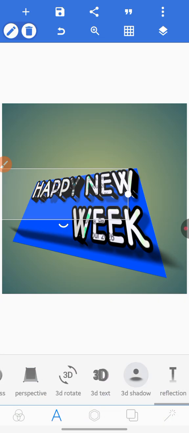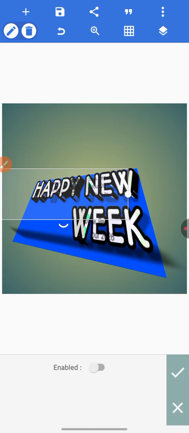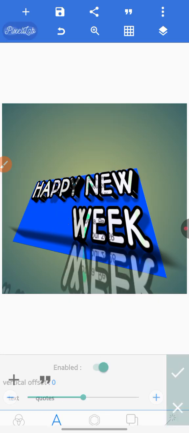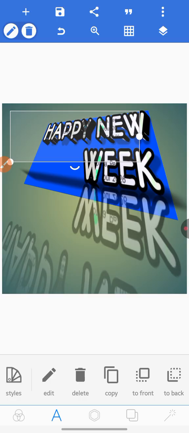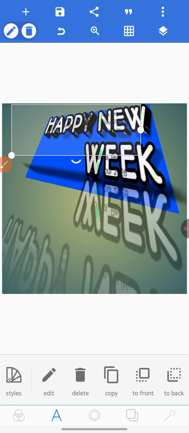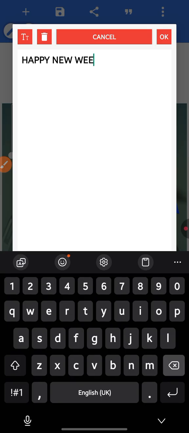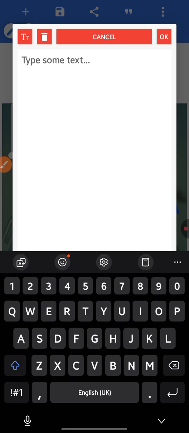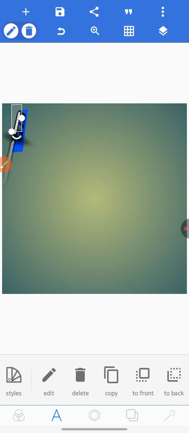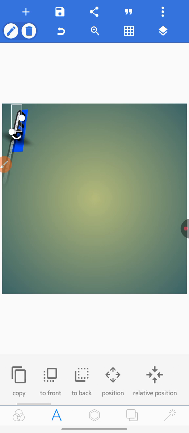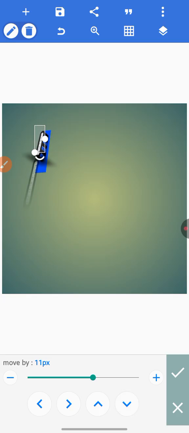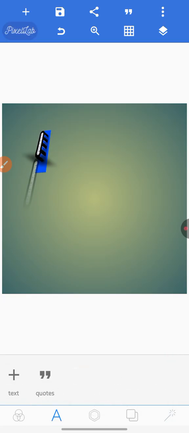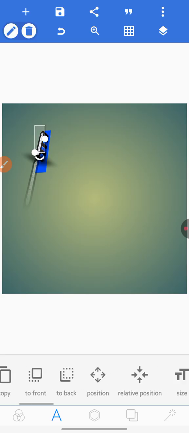You understand? But all these things are actually reflection, like you reflecting your design downward. Let me move this thing upward, as you go to reflect it downward. You understand? That's one of the examples of reflection. Let me move this thing. You can see how we reflect it. Let me use positioning. You can see I reflected it. So this is one of the powerful tools of reflection.